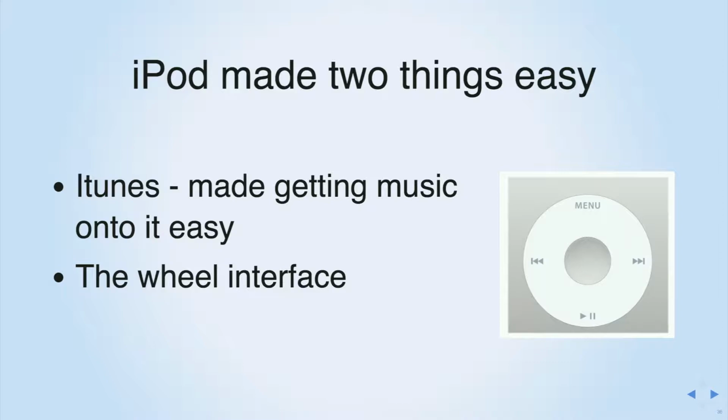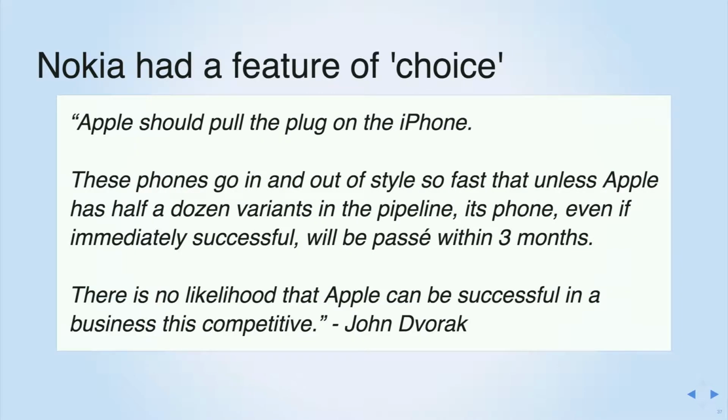So, why did the iPhone do so well? At the time when the iPhone came out, people thought that phones were like fashion items. This is a quote from a business analyst. At the time the iPhone was released, there was an expectation that Apple would need to release new models every 3 months or so to keep up with the fashion choice available for other brands. This is really back to front.